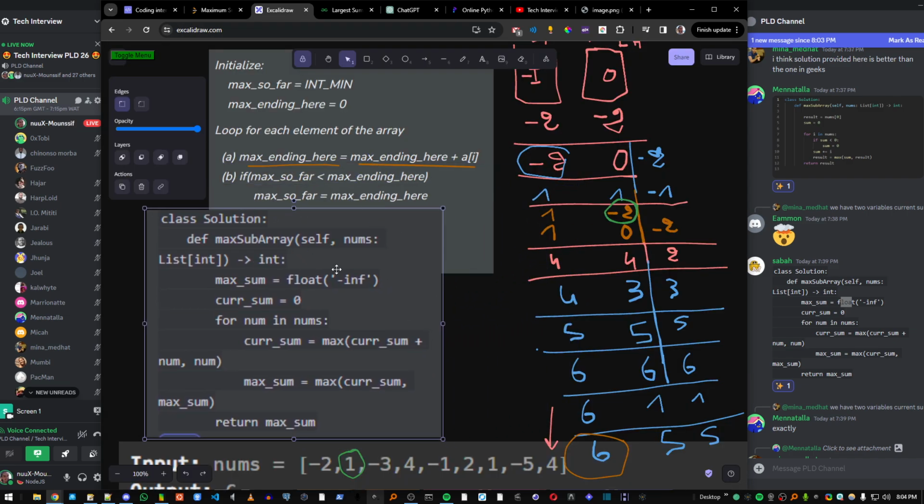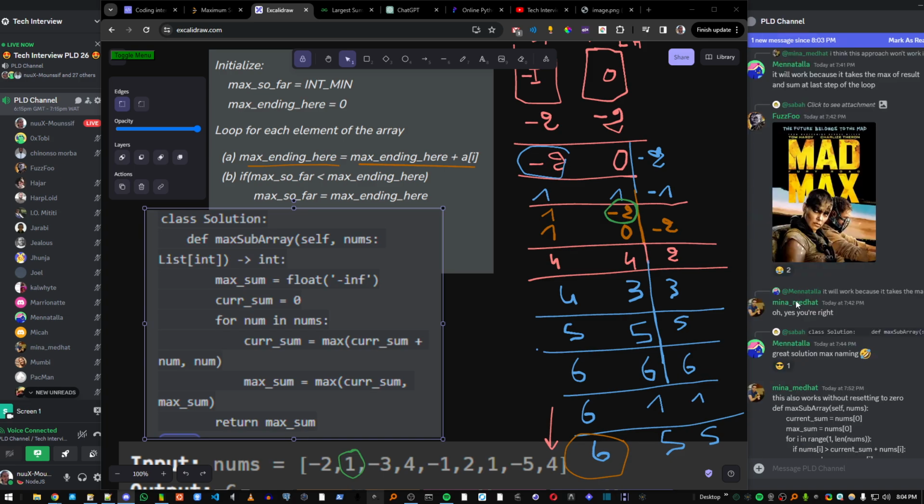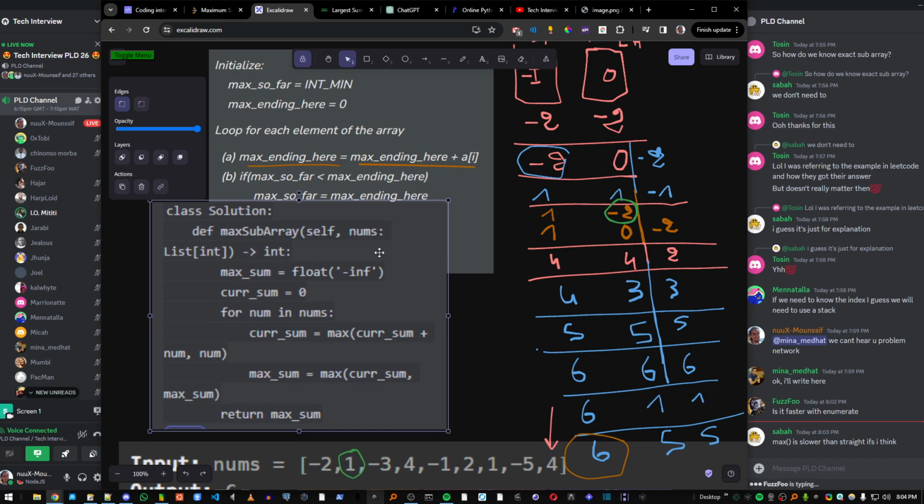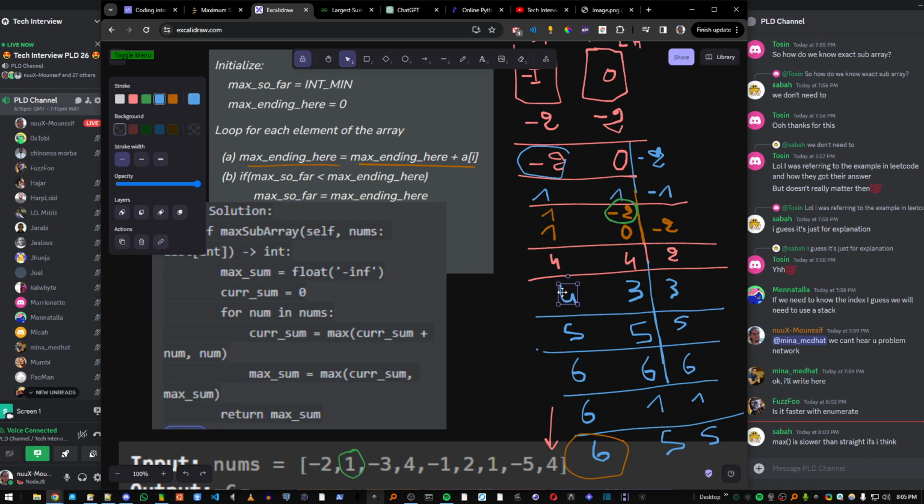Like the solution is clear. If there's no question, we can jump to the next one. If, for example, you are required to return the subarray, how would we have gone about it? You're probably gonna create a new array and start adding numbers to it when the sum is greater. Maybe you can keep track.